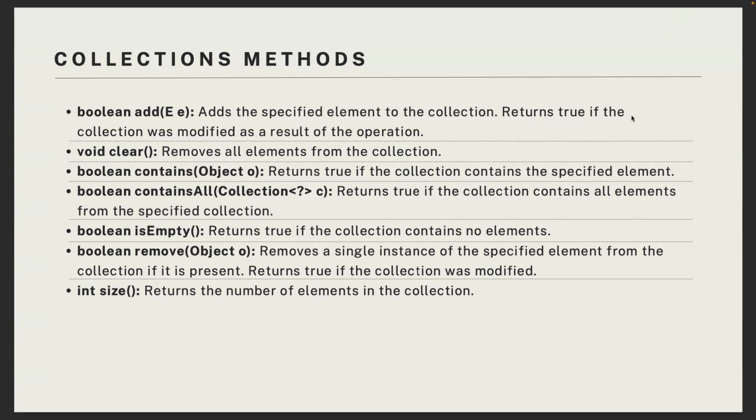Take this guy. Okay, so collections have methods, and you have seen one that looks very familiar to you guys, probably the first one right here, right? Boolean add adds the specified element to the collection, and returns true if the collection was modified as a result of the operation.